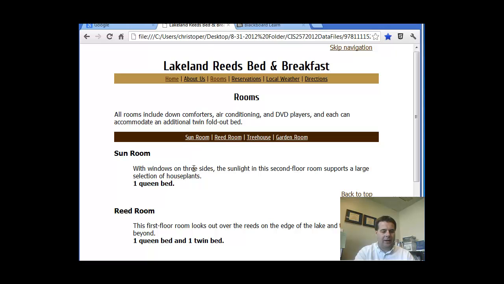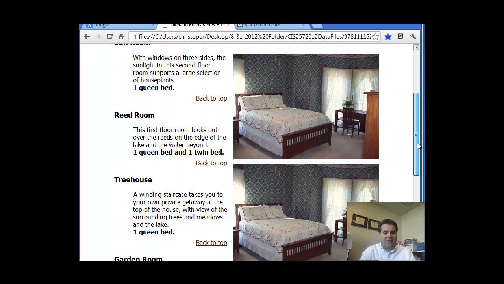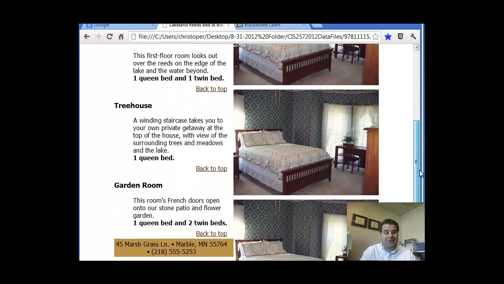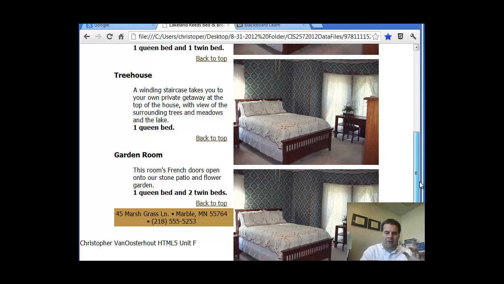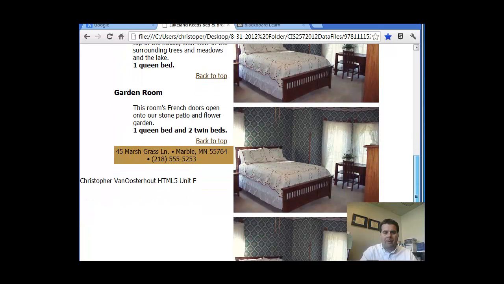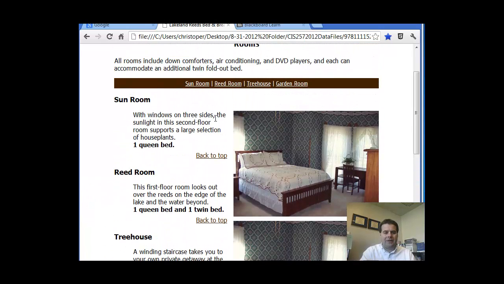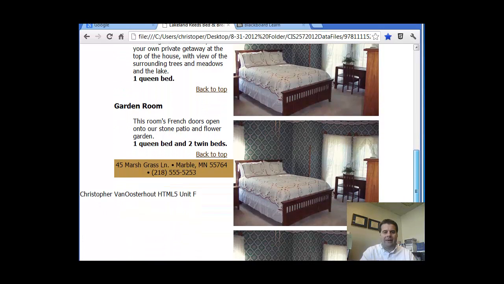We'll save this. We'll go back to the browser and we'll reload the rooms page. As we scroll down the rooms page, we notice that the same image is repeated many times, and that makes sense because for each of the times where we put this figure opening closing tag and the image tag, we actually called the sun.jpg image. So we need to go back and fix that, but it looks like we might be on the right track. The other problem you see here is that the pictures aren't actually lining up with the text. There's more pictures as far as the total height of the document as compared to the text, and we'll fix that in the next exercise.